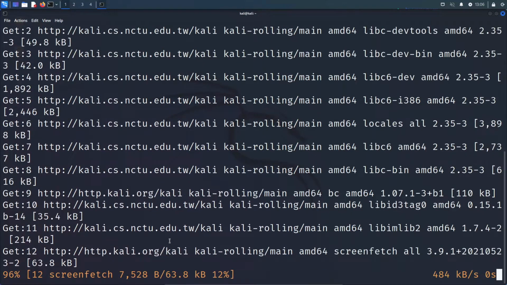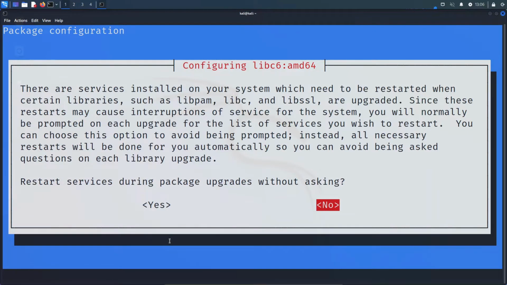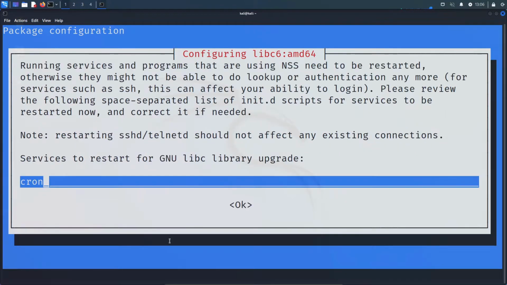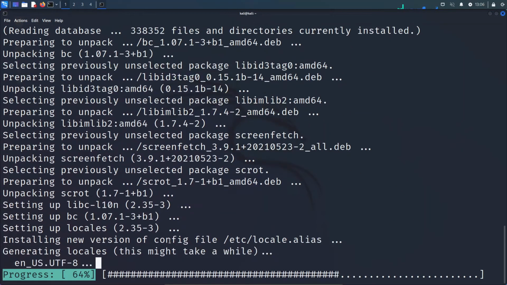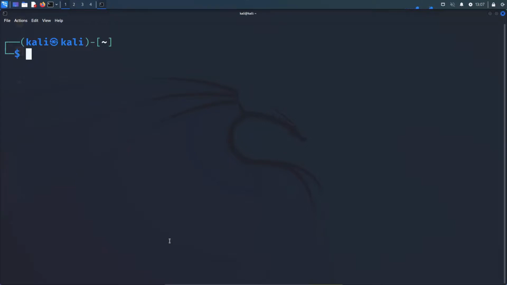While this is installing, you can see that it may prompt you, so you can select yes or no. I personally like to go with no because I don't want any silent installation while I am not aware of it. You can hit yes if you like, if you think Kali will automatically update stuff. That's up to you, but personally, I don't like it.